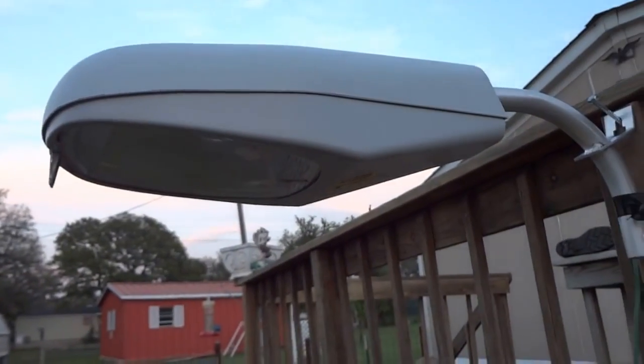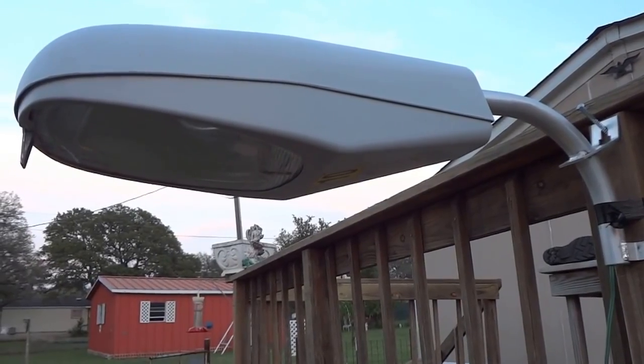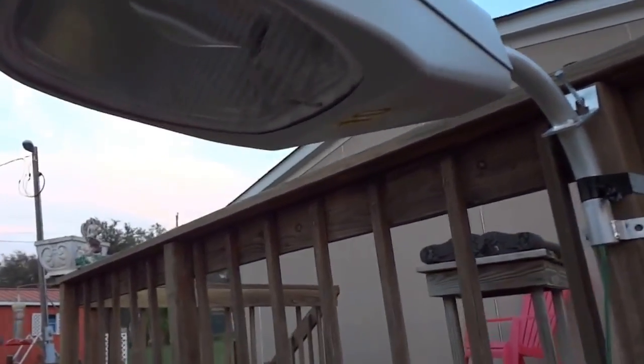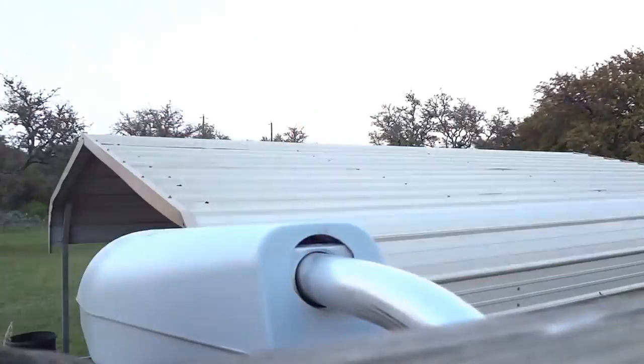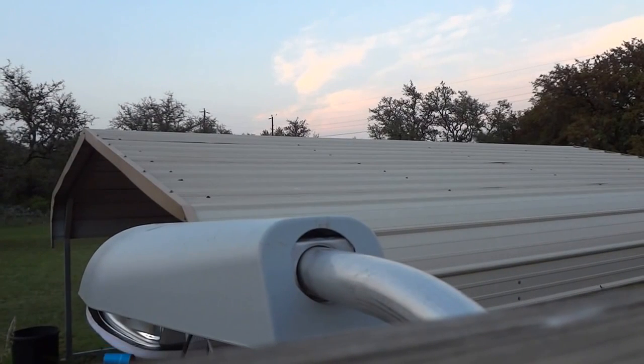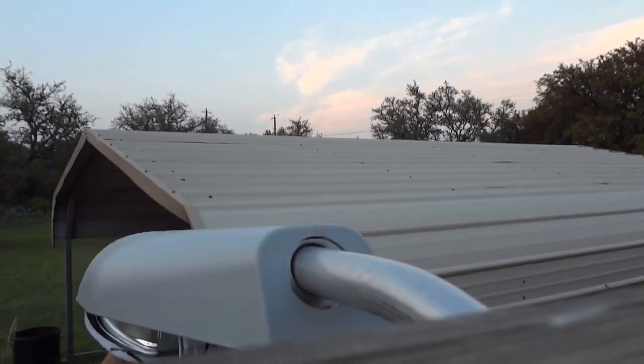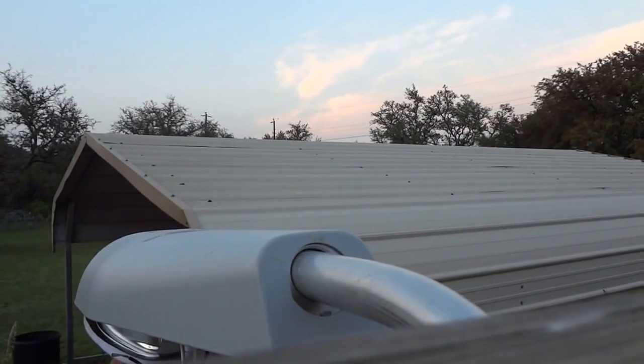What I'm going to do is take this fixture down — it's on a regular tenon bracket, which is what you see all over the place. We need to get rid of these; they consume a lot of energy and aren't good for the environment. I'll put the camera up here and work from the top. I'll open the lid, take the wire connectors off, disconnect the black and white, and take the old fixture off. I've already removed the bolts.